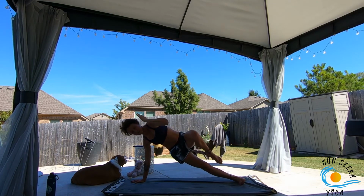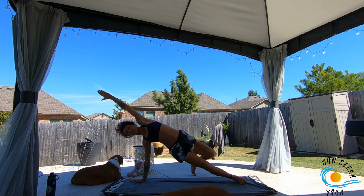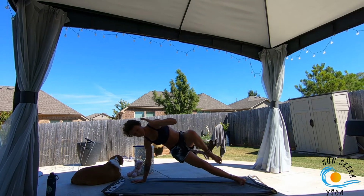Exhale, left knee, left elbow. Inhale, left foot drips behind, left hand reaches. Exhale, connect knee and elbow. Three more.